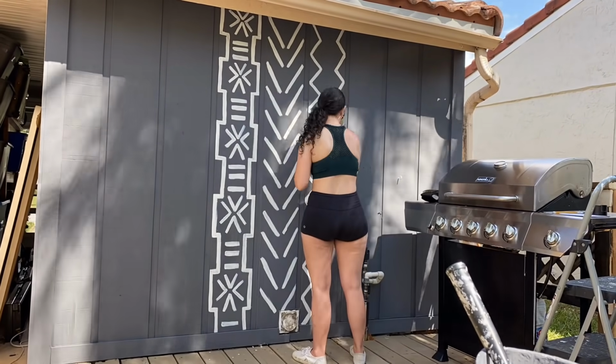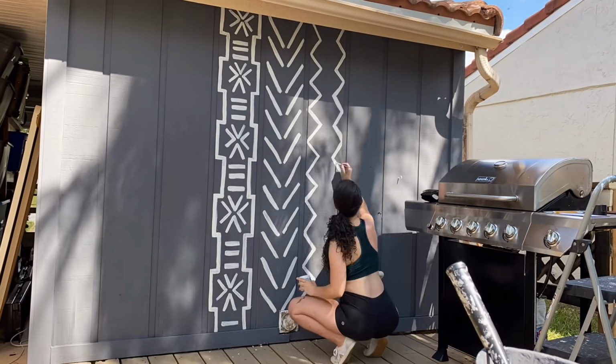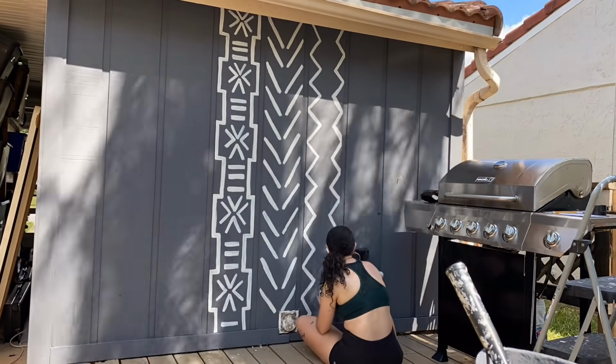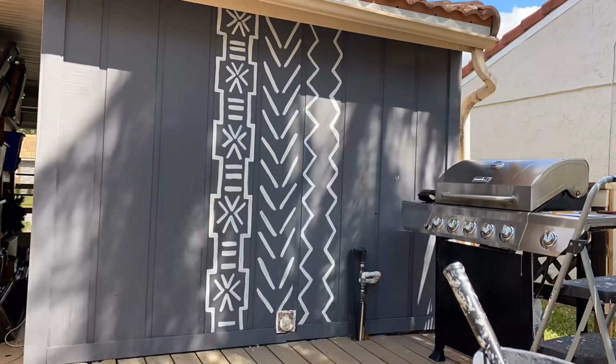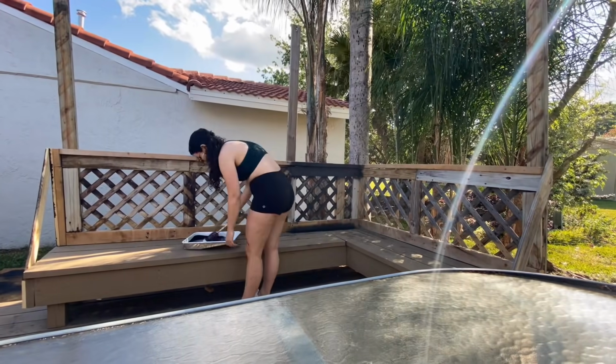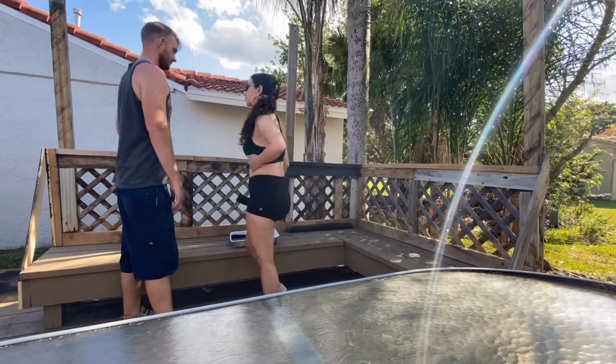We totally forgot that we were out of small paint brushes. We forgot to pick them up while we were there. So I ended up sacrificing a flat edge makeup brush instead. So I did this whole design with a makeup brush, believe it or not. Don't worry, I didn't reuse it.